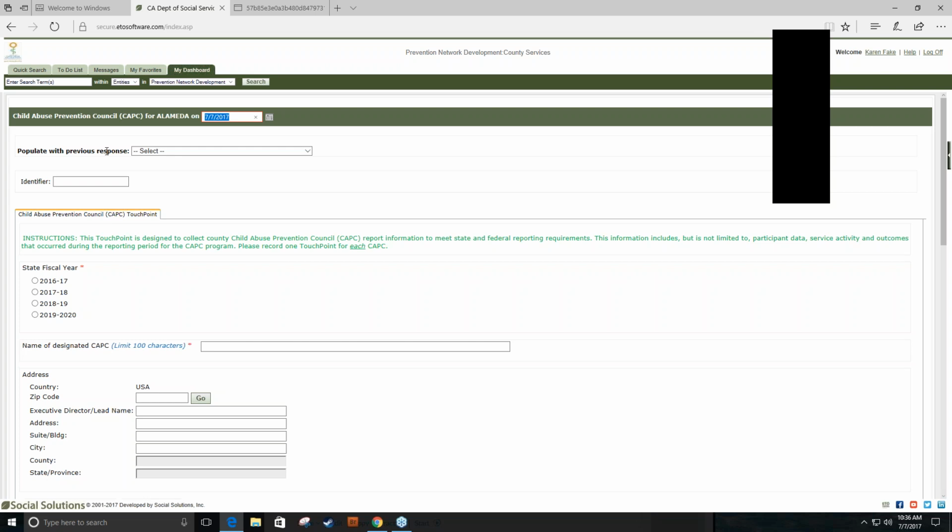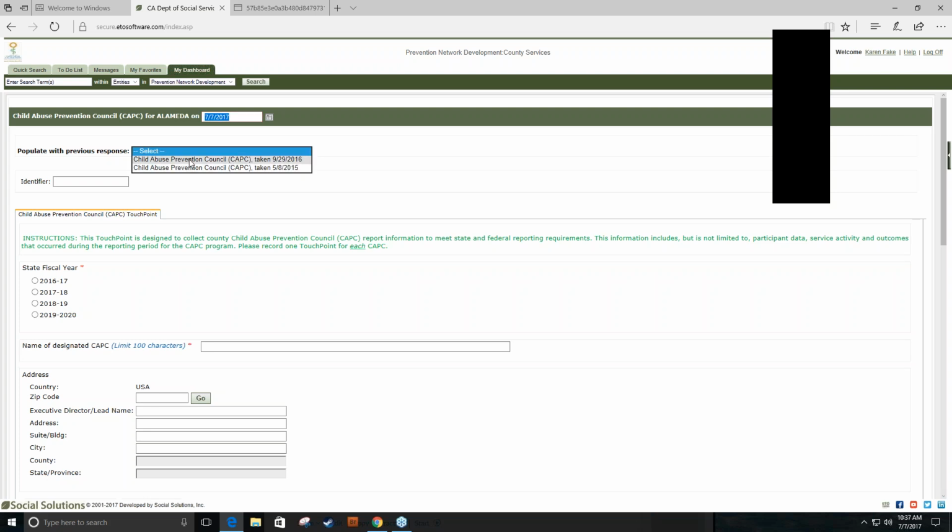Populate with previous response. Now this is a really good feature where if you know you have pretty much the same information that you had last year, that's when you could utilize this option here. So if I said, I think my information's pretty much the same, I can click on this drop down arrow.